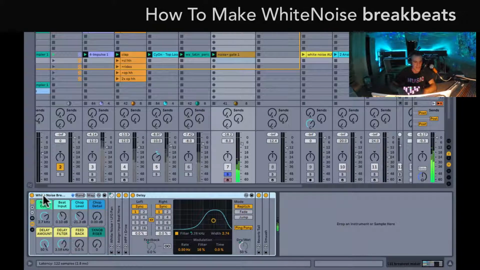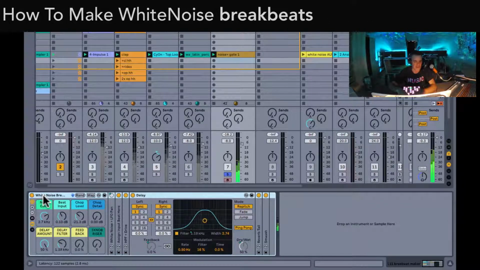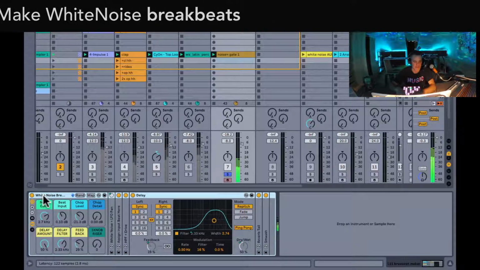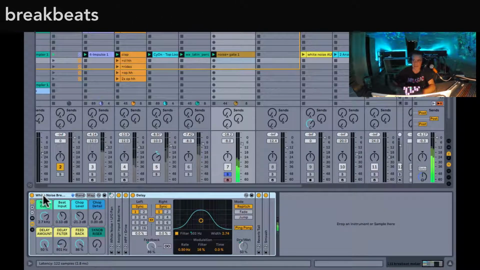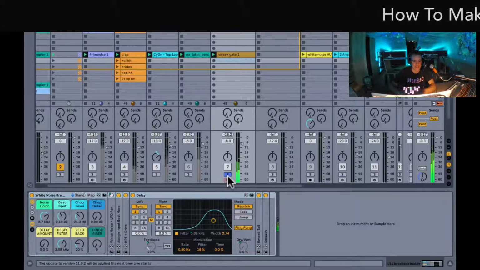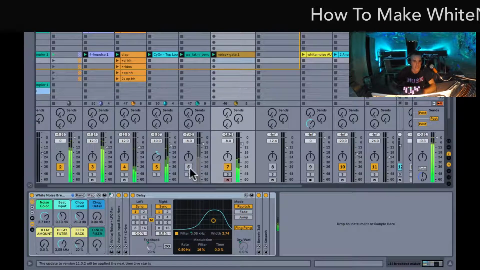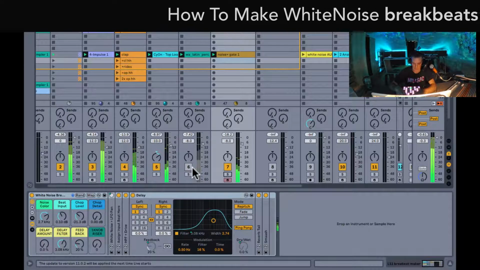The filter lets you move the effect around. And then feedback, of course, keeps it extending nice and long. And that's a tool you can use in the track to add variation and make a climax or a little mini peak. So let me show you how I might use that.